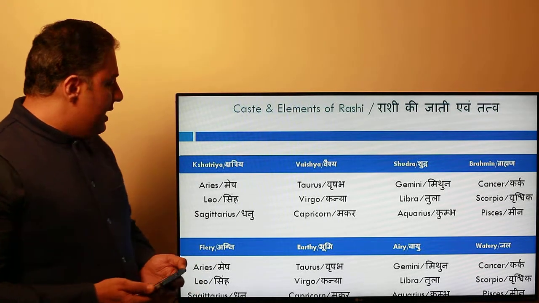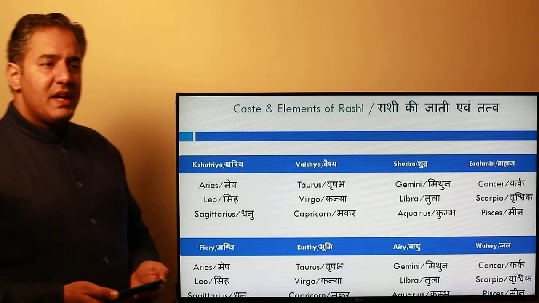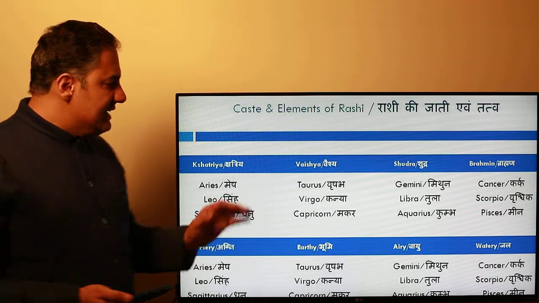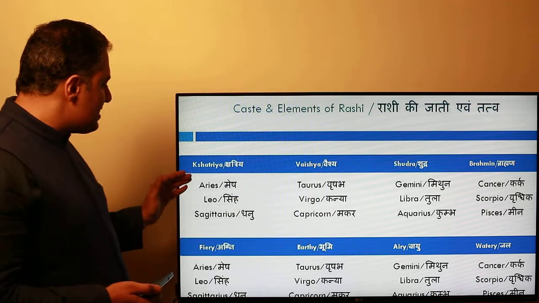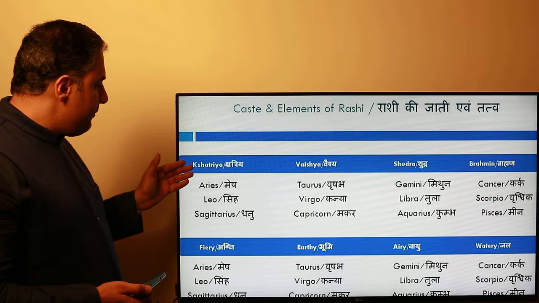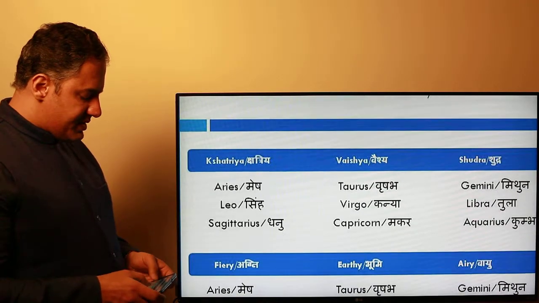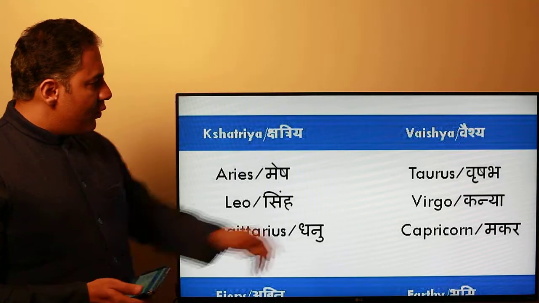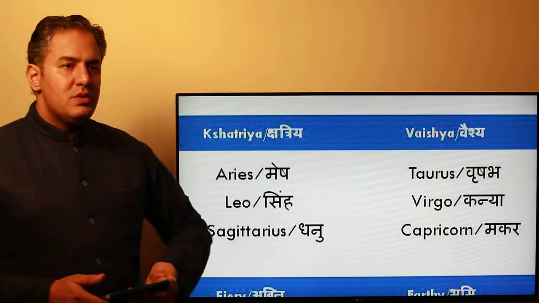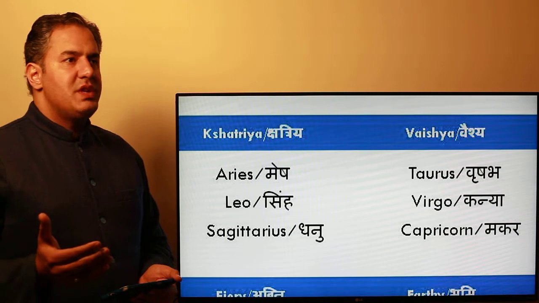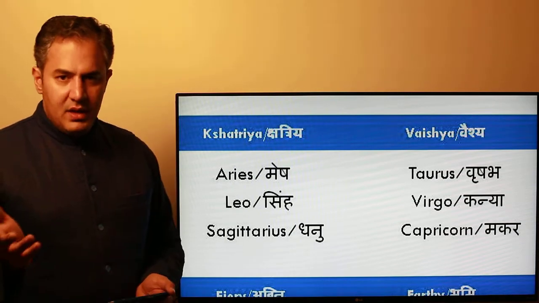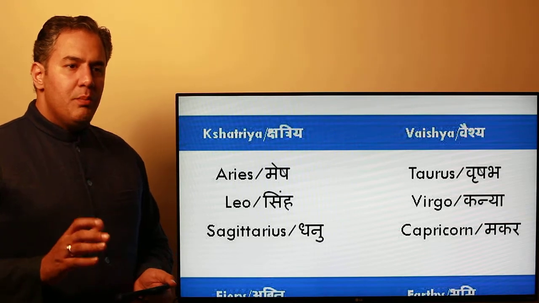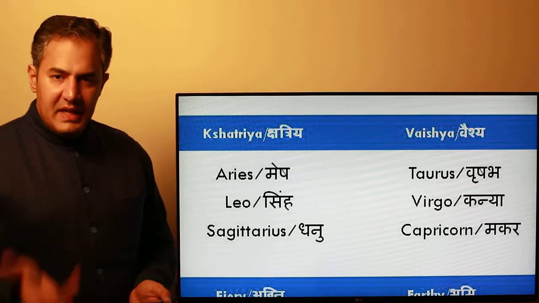See, in our Vedas, thousands of years back, the society was divided into these 4 castes. The 4 castes go like Kshatriya. Here you go, you can see it clearly. I'm zooming in. Kshatriya, then Vaishya. Now some interpret Vaishya as a very derogatory term, but Vaishyas were the people who were into business dealing, who were into trading of stuff.